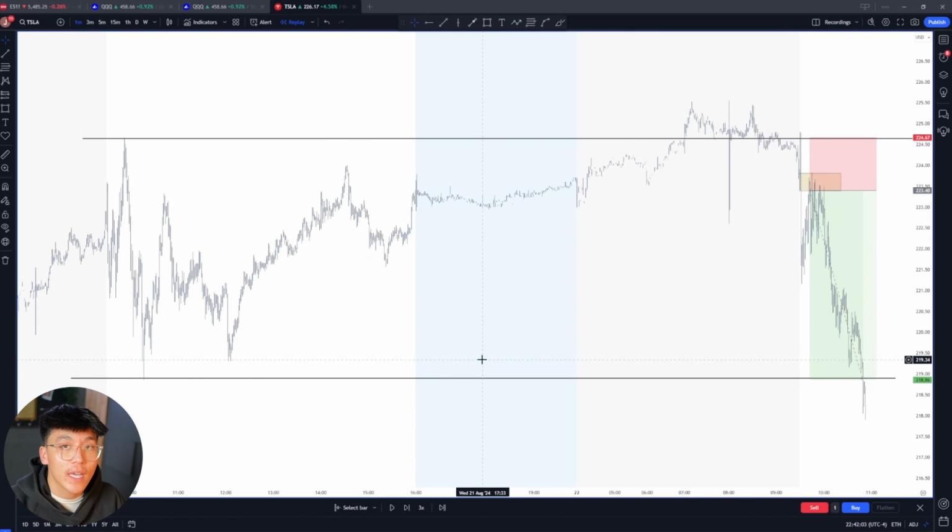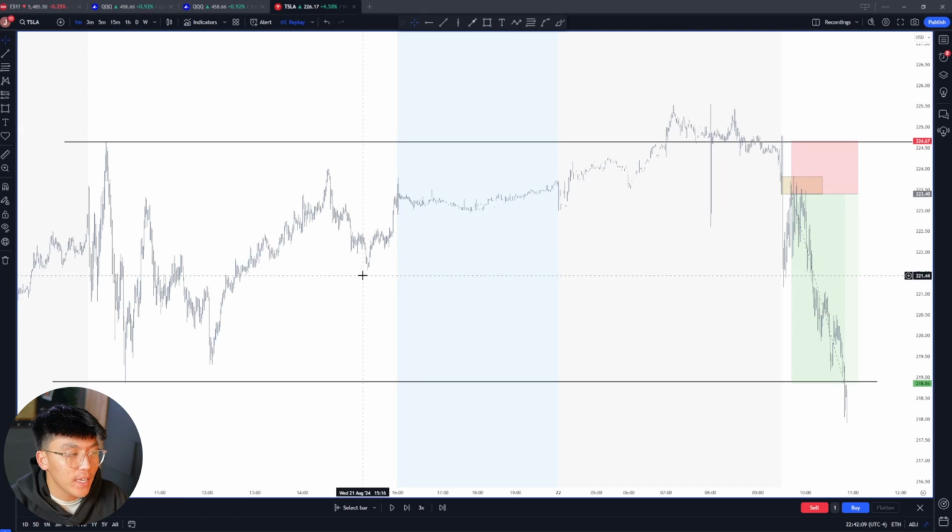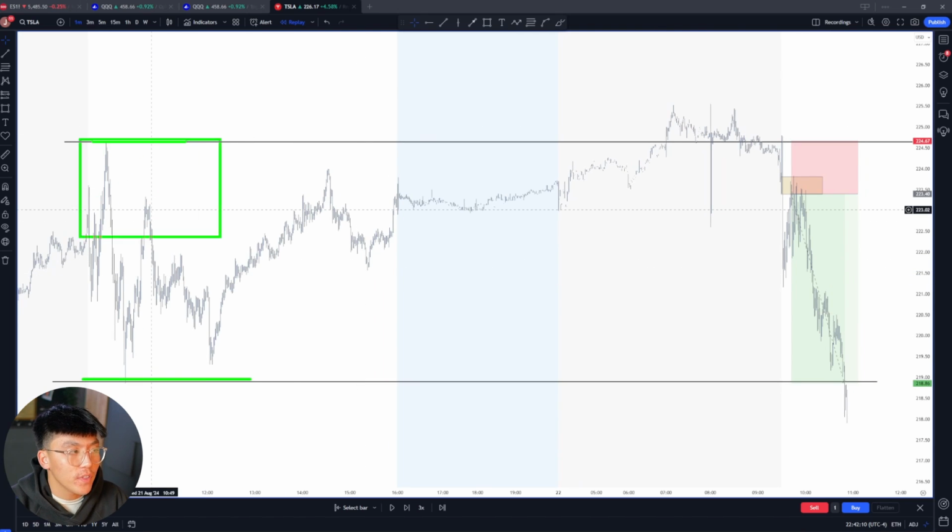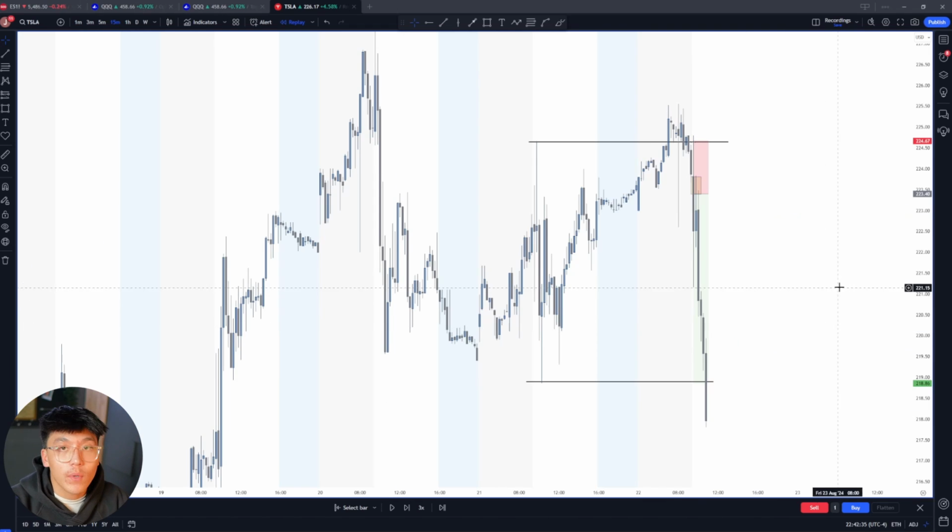You're looking to sell around or above your opening print, and your targets are going to be essentially your daily candle. As you can see in this case, right, this is your previous day high, this is your previous day low. So if you think about this as a singular candle, right, we're going to be looking to target these key areas, which is your previous day high and your previous day low. So that's why we're going to be looking to target these areas, because there's a lot of liquidity resting above and below those levels. If we're not looking to target those levels, we can also be using those as potential retests as well.